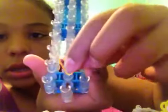Okay, so first you take three colors. One color has to be black or white. My colors today are orange, black, and white. So my first color is orange.